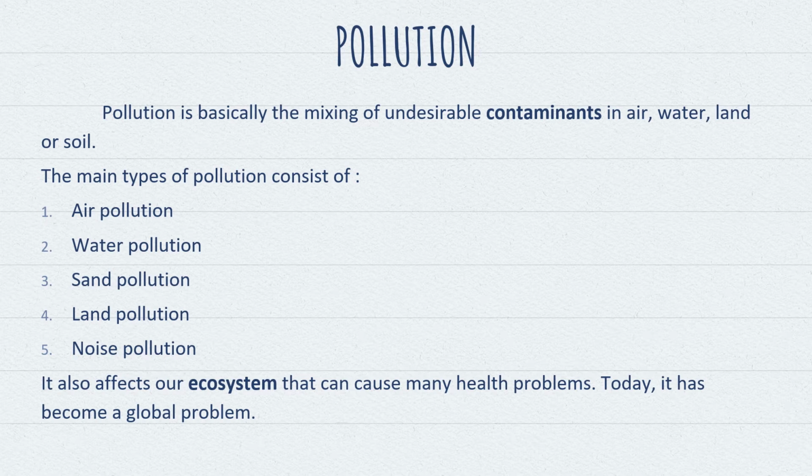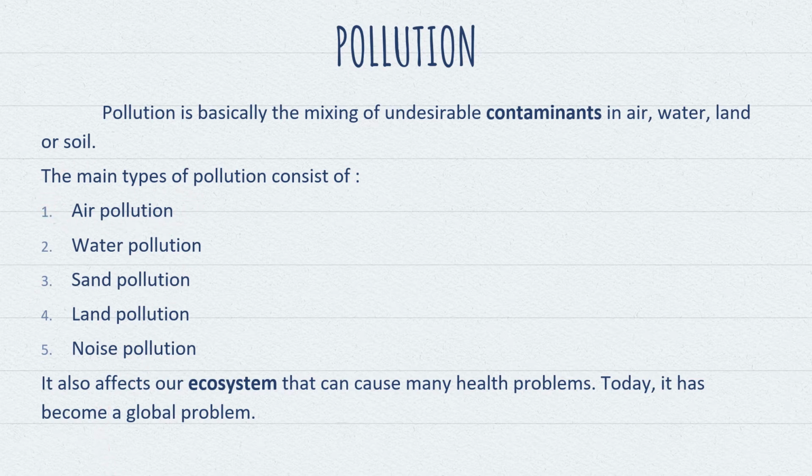Yes. Let me correct you a little bit: ecosystem is basically a biological community of interacting organisms and their physical environment, right? So pollution can cause many health problems. Today it has become a global problem for this ecosystem, right? Let us read about air pollution in detail. We will read about all the pollution types. Let us read about air pollution in detail now.